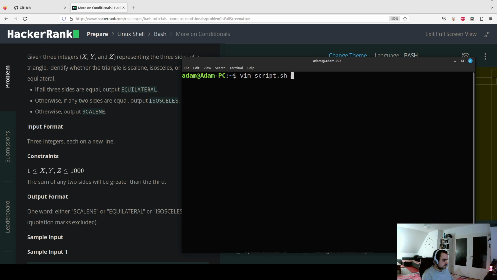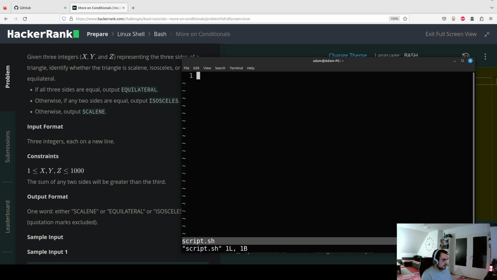We will first open script and try to build a solution here. We are reading three numbers, so 3 times read x, read y, and read z. And now we, of course, want to use if. If we want to check something, then we need to have this if statement.